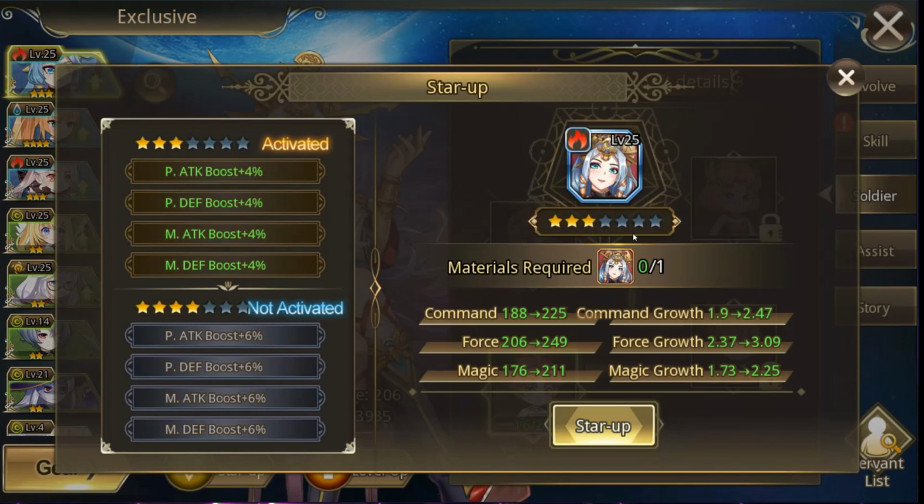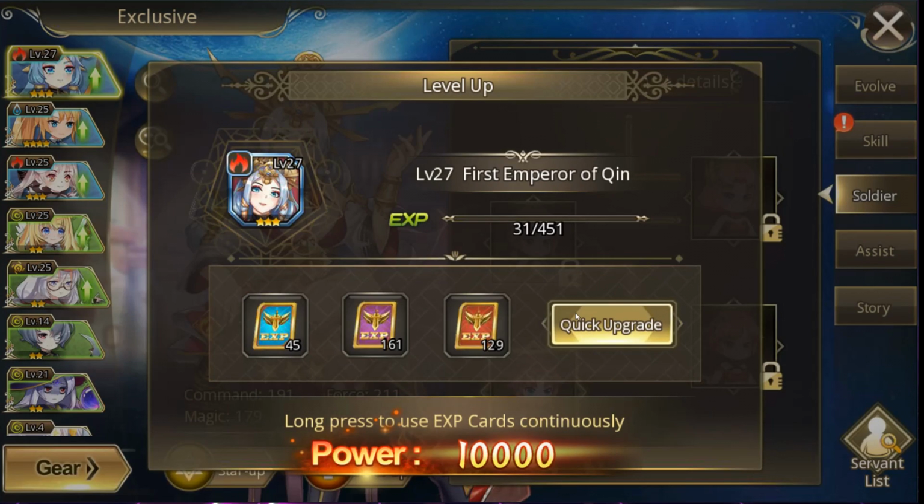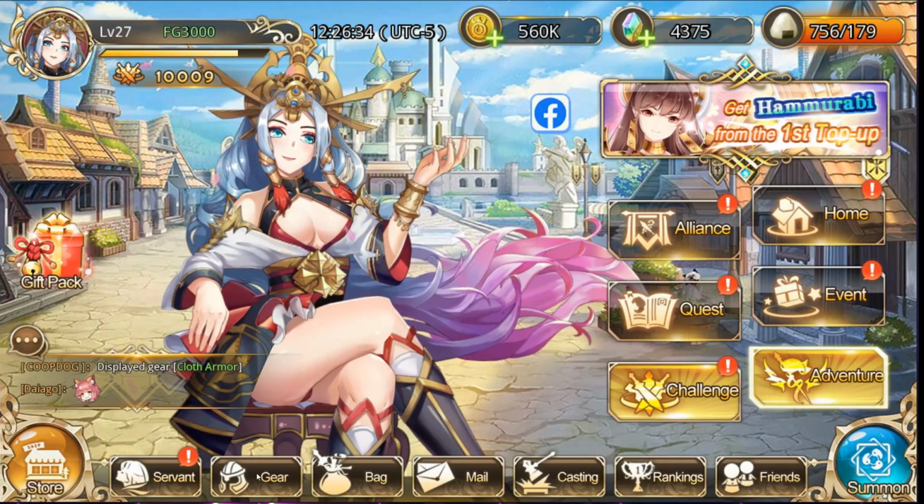Star system is where you use duplicates. As you get duplicates, you're going to get higher star rankings here, and then level up. Once again, nice, quick, easy quality of life. Hit quick upgrade, and there you go. So that is the servant system.